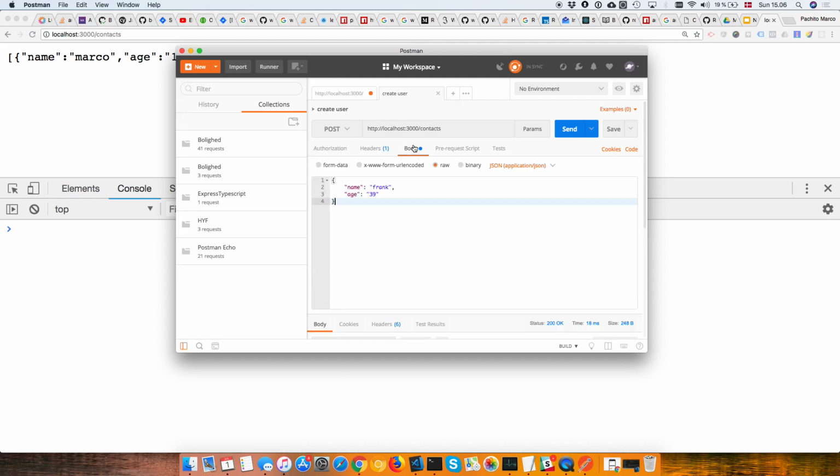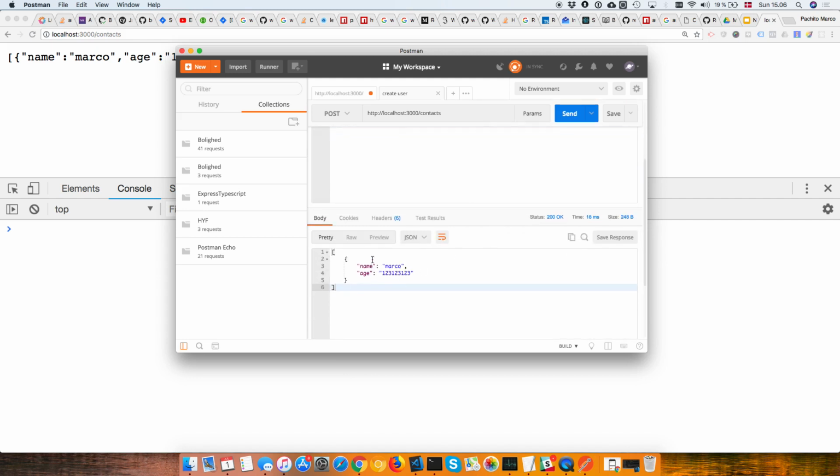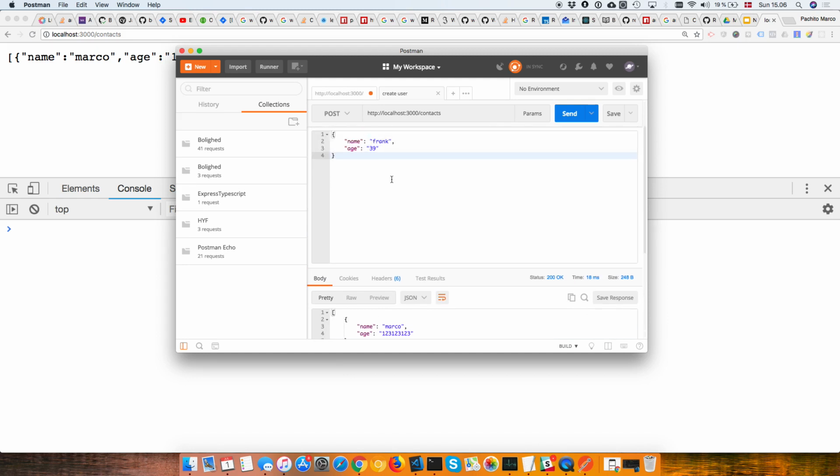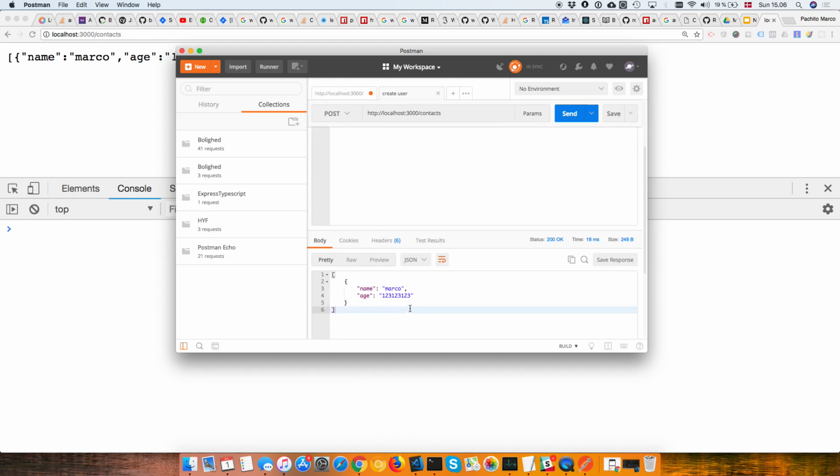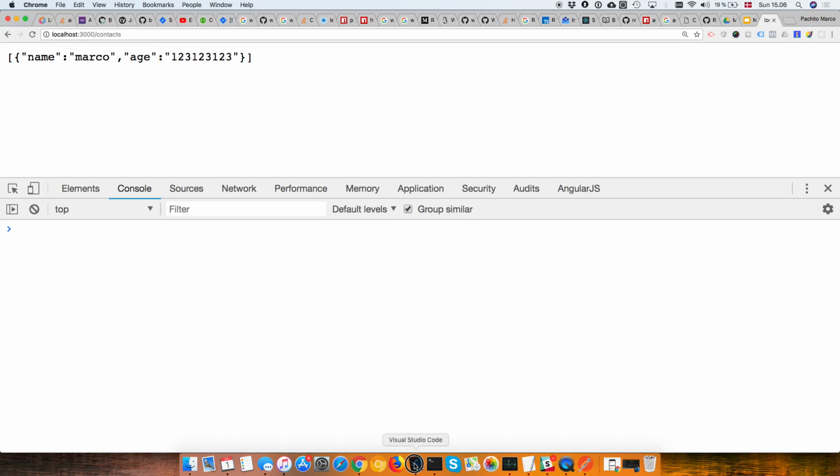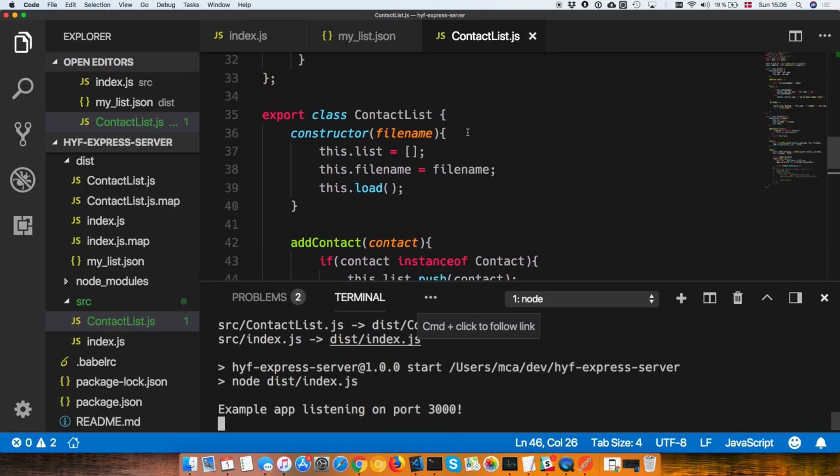Because I'm sending this object and I'm getting back this one. So obviously there is something wrong. It's not adding to the list. So I need to debug the contact list.